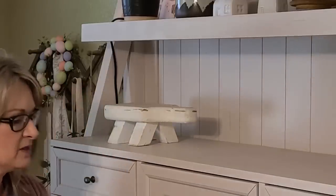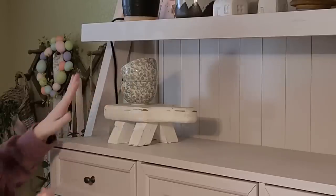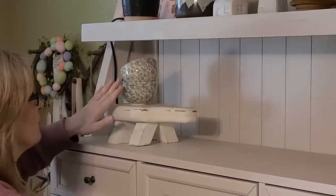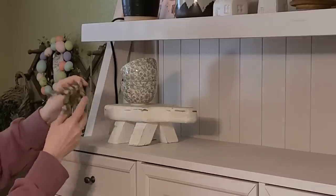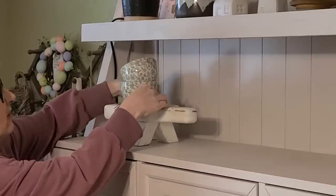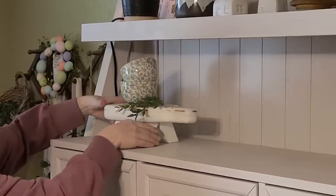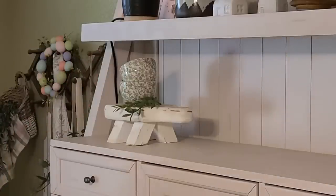And then we'll add some of these really pretty sage bowls. I also used some of these in my spring kitchen video. They're so pretty. And then just to complete this, I'm gonna add just a tad bit of greenery, just a little greenery sprig. And I'm gonna tuck it in just right there. How sweet is that? Just to display those bowls that I love so much.